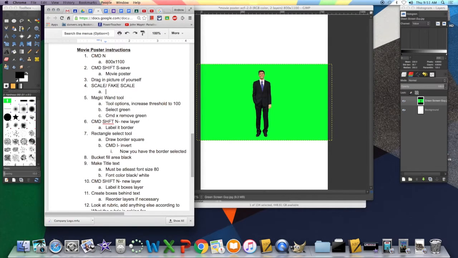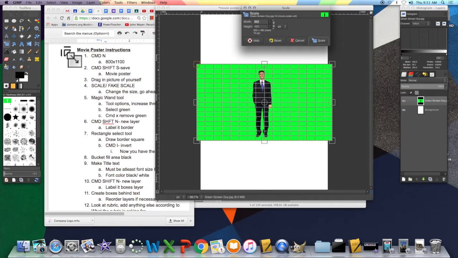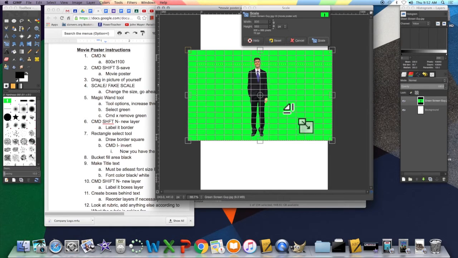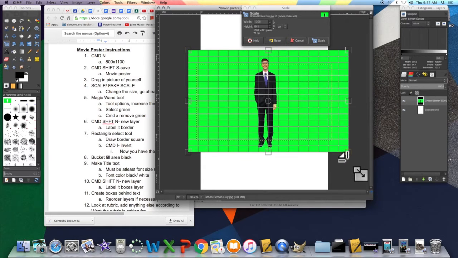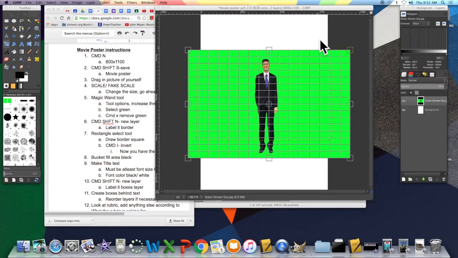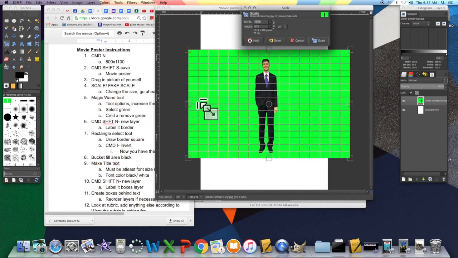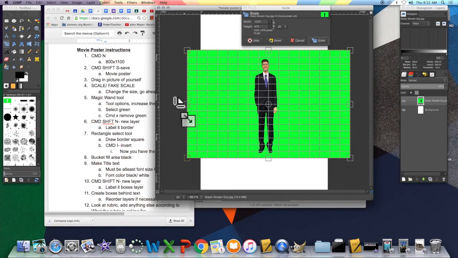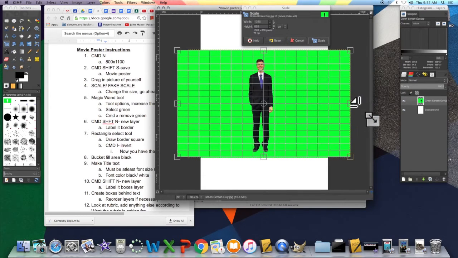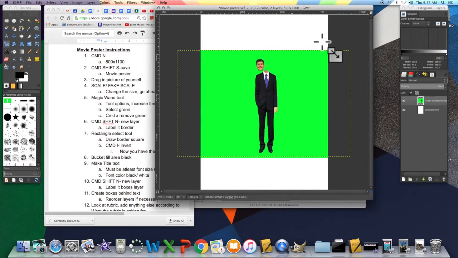Now, in this situation, if you want to change the size, go ahead. I know in the past we haven't really done a real scale, but if you want to change the size using the scale tool, now would be the time. So if we click on our image, if you notice I selected the scale tool, we click on the image, we can use these nice corners to change the size of our image. Okay, scale. And would you look at that? Let's make it a little wider to make it a little more even. Okay, look at that. Now, if you notice, some of the image goes off the canvas, and that's okay, because you won't actually see that.